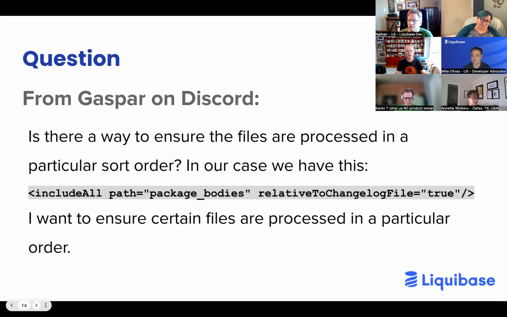There's also a resource comparator attribute you can put on include all, and then you can specify your own custom logic. So if you want to do something completely different, you can certainly do that and control it in there with some Java coding. Again, if you'd like to extend that functionality, they have that as well, if you're looking for something really odd. Or not odd, but different than what we do.